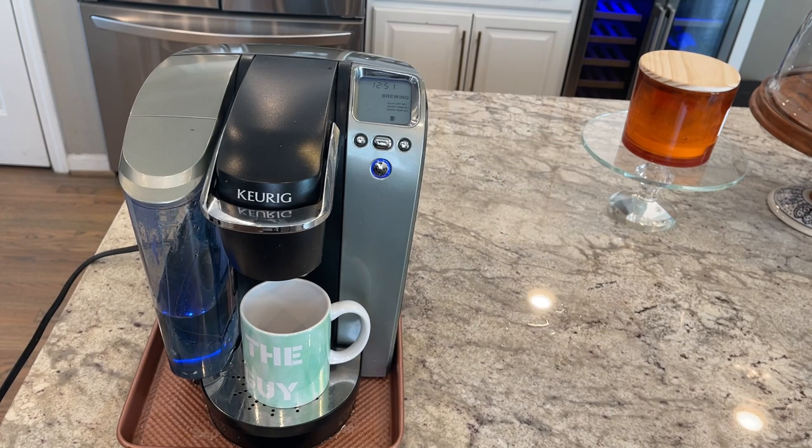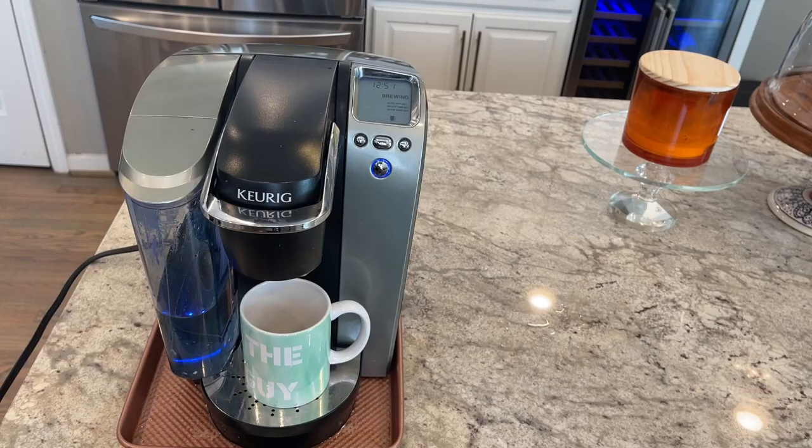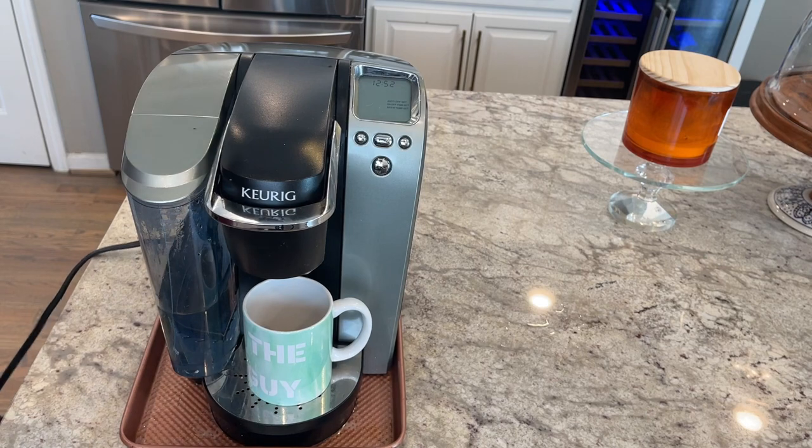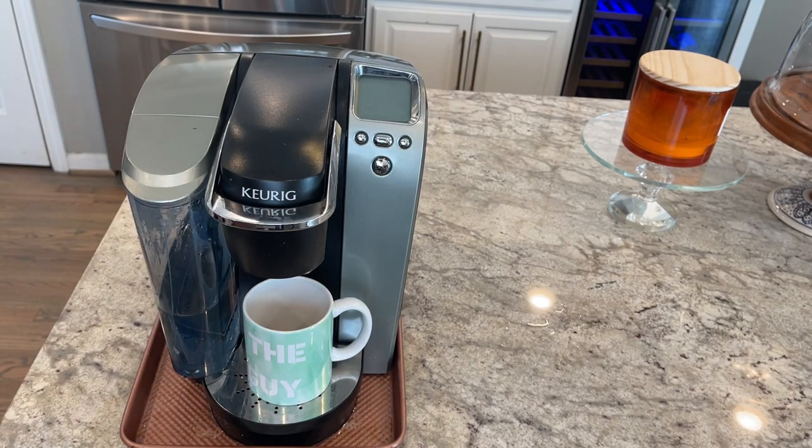And it does nothing. You can hear the pump pumping, but no coffee is coming out. Well, look, we got a couple of drips. Oh, we got some drips. Yep, that's not gonna work. So yeah, that's the issue. Unplug this and let's get ready to take it apart.